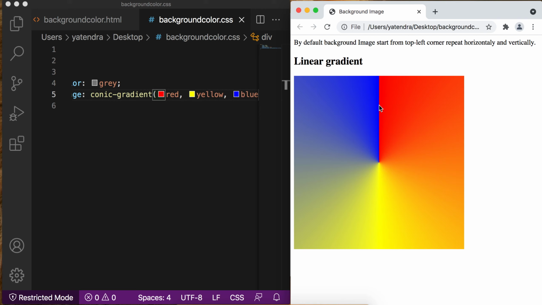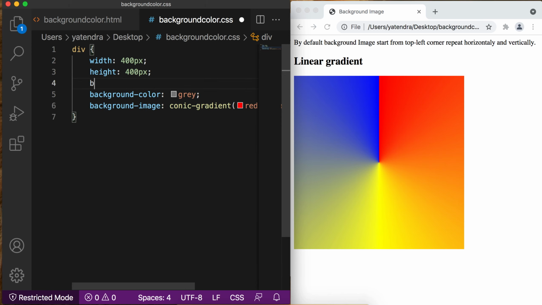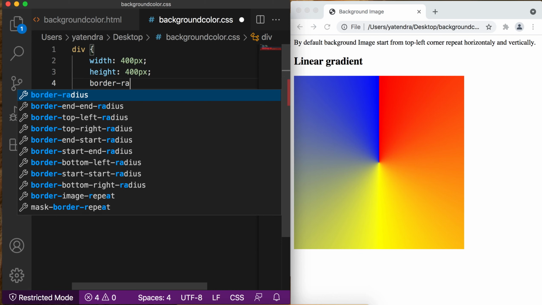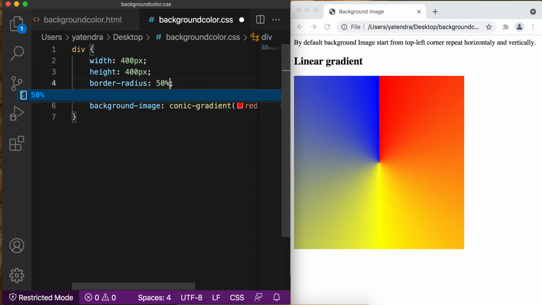Also in the conic gradient we have the option of setting the position and start from, the same as we have in the radial and linear gradient. Just for showing purposes, I added the border radius property here and gave it a value of 50%. This will create our div in a circular form.